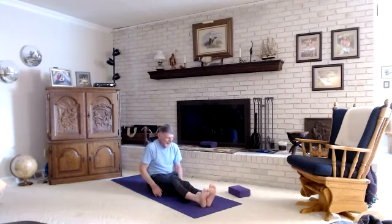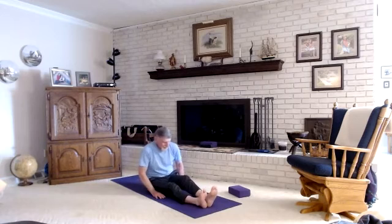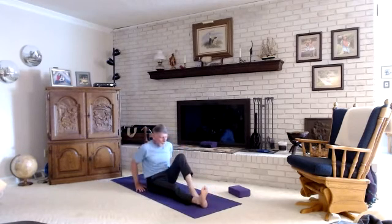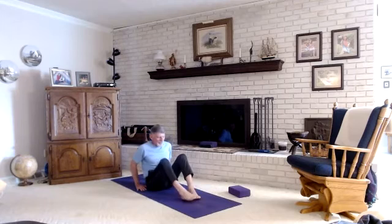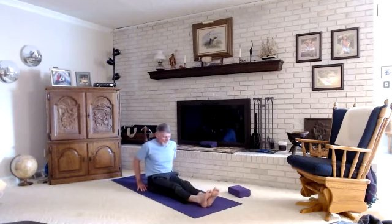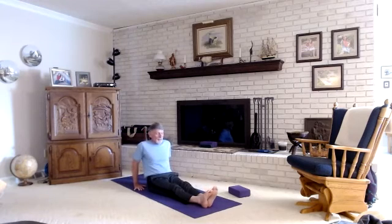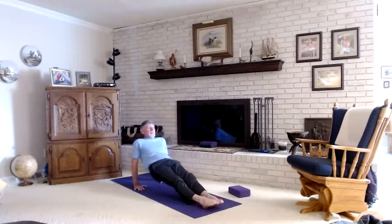Extend the legs. I'm going to come into reverse plank, but you could do reverse table too with the feet halfway in, hands behind the hips. But if you want to do reverse plank, hands come behind the hips. Again, fingers always point to the top of the mat when you're doing this. And as you inhale, you lift. Gaze to the ceiling.